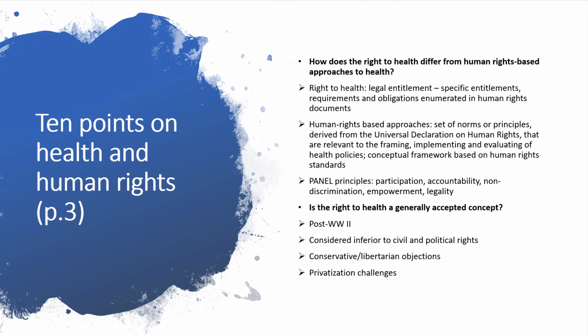So for instance, just briefly, if I'm providing a primary healthcare service to people in an area that's been affected by an earthquake, I can provide services as the benefactor to victims of an earthquake. And in that case, I might provide very good services, but they're services where I decide which services are important. I decide who's the most vulnerable. I decide in what priority the services will be offered. I could be providing extremely good services, but that would not be a human rights-based approach.